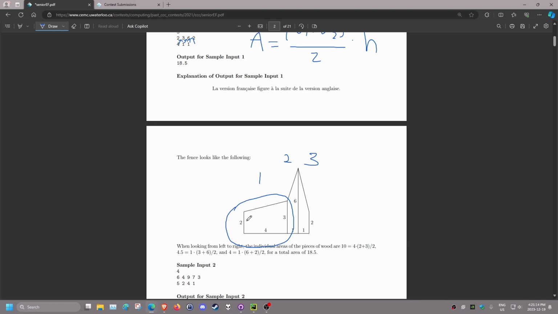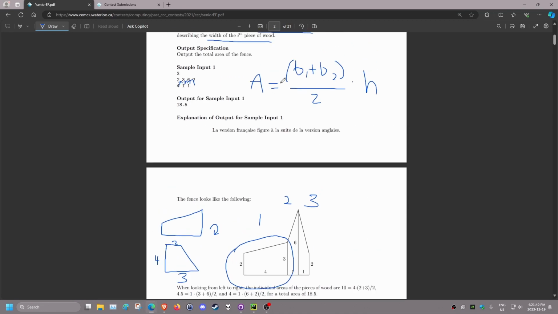But if we look at this, we take this as a trapezoid, right? It looks kind of like that. Let's flip it 90 degrees. Like this. Boom. Now we have this, right? This 2 goes here, this 4 goes here, this 3 goes right here. So we organized it in a way that allows us to easily put it into the equation. This 2 will go into here. So this becomes 2 plus 3, which is the base on the bottom, all of that over 2, and then times the height, which is 4.